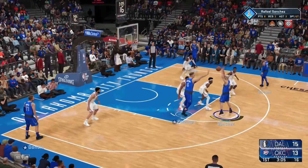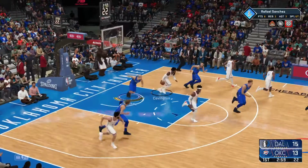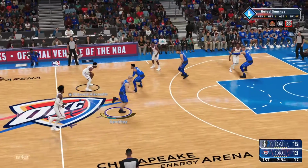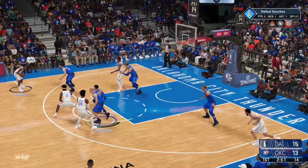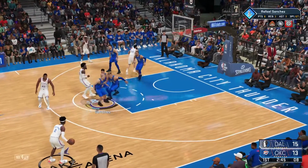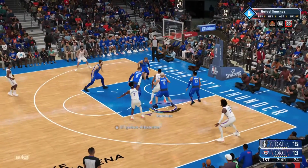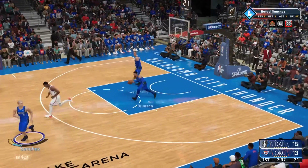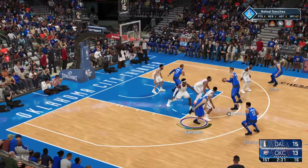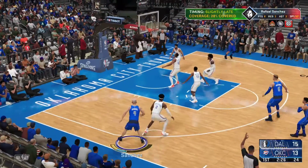Brunson finds Junior to the inside. Outside Brunson. And there's the lob. Oh, and a nice defensive play to disrupt the lob. And here's Gilgeous-Alexander. He's got 10. Clock at 4. Now here's Brunson. Junior with it. He played a great game against the Lakers. Fires from deep. Can't get it to drop.